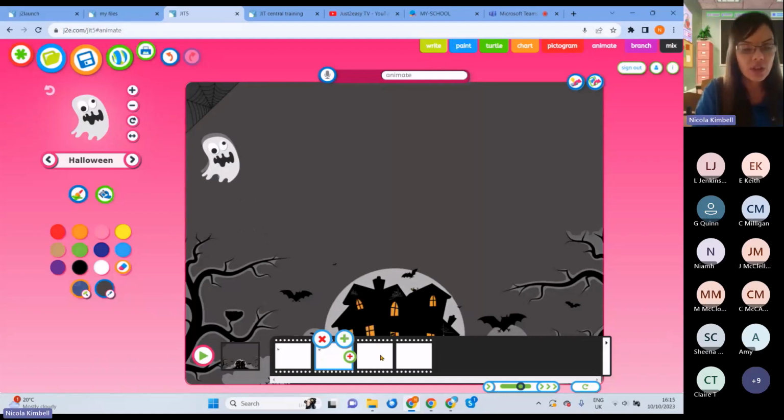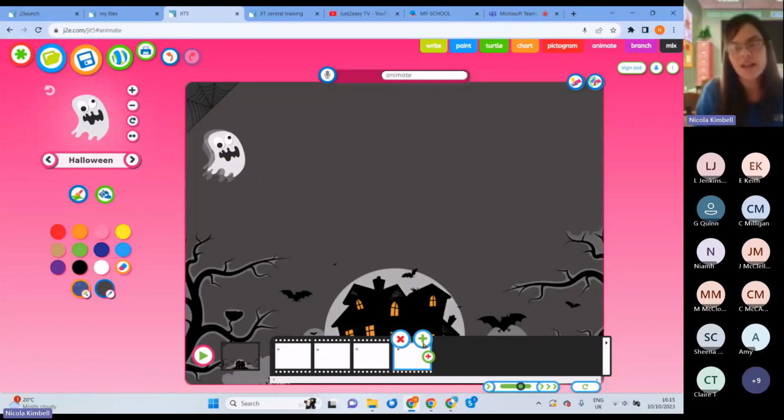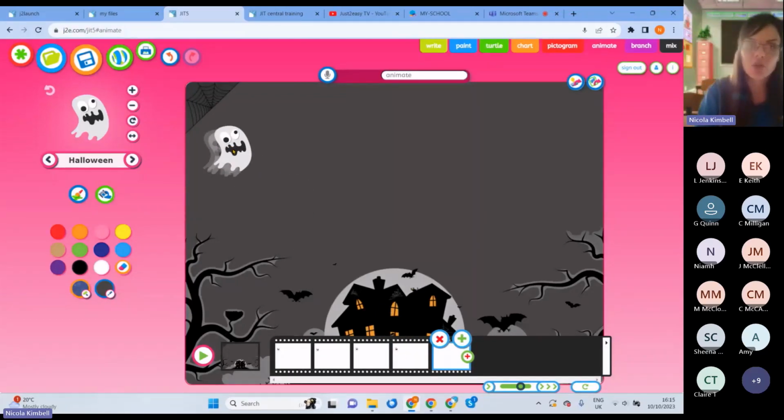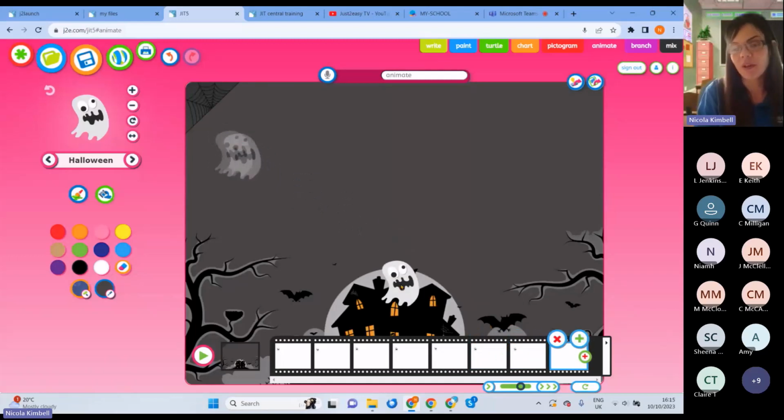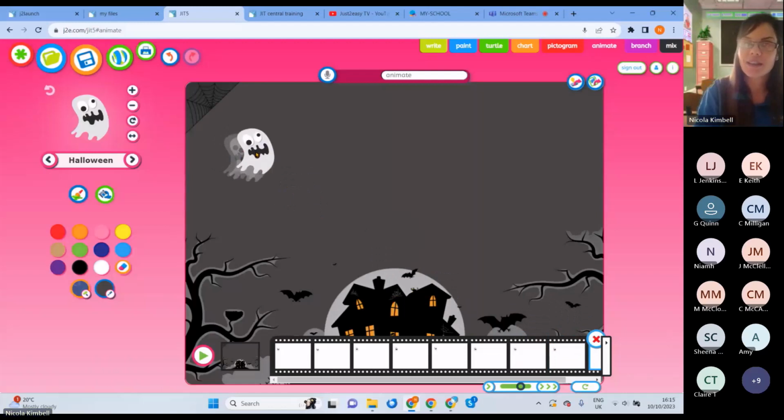And then you're going to do the same thing. You're going to click on the next frame, you're going to add, left click, next frame, add to page. And then at this point, you're going to start adding frames, but you're going to do exactly the same. So you're going to stamp on your page, green plus, and repeat.